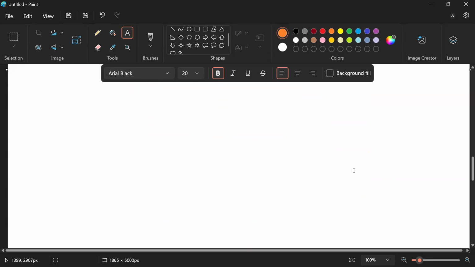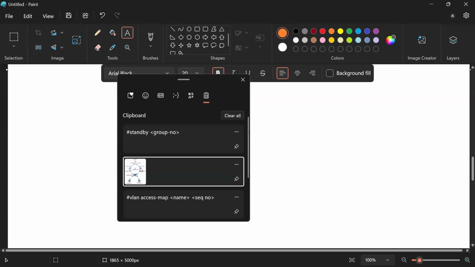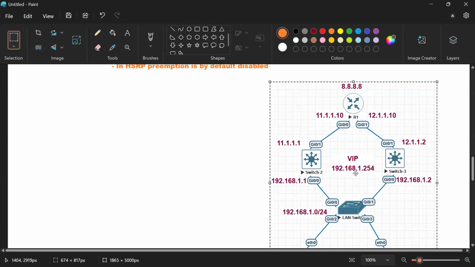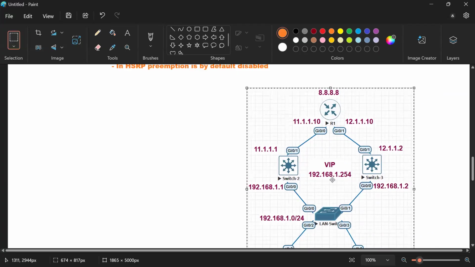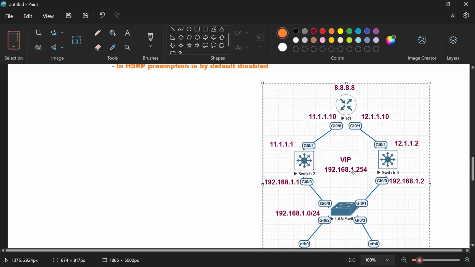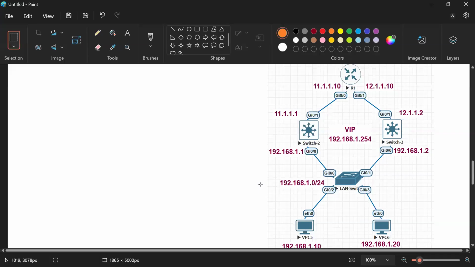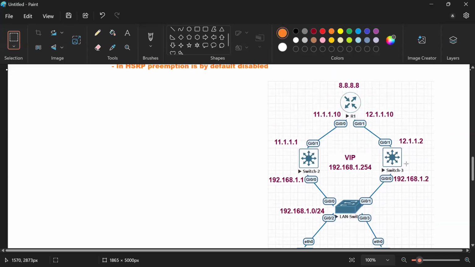Now, if we talk about topology, as of now, you can see this is our topology. Here I will be using these two L3 switches to configure the HSRP.